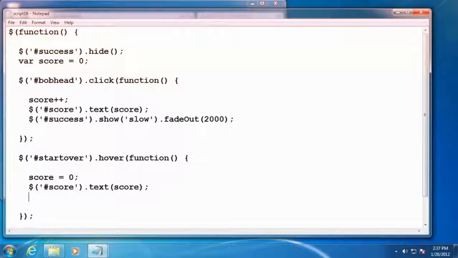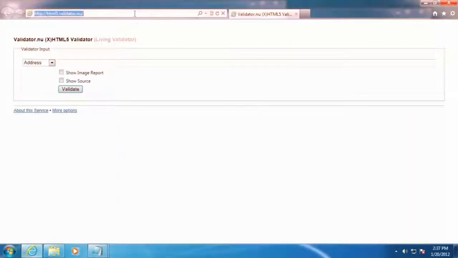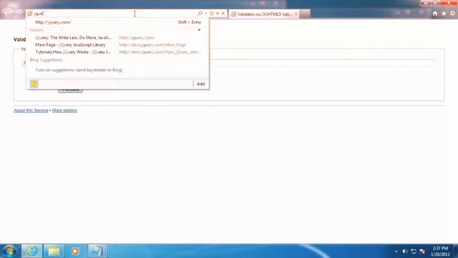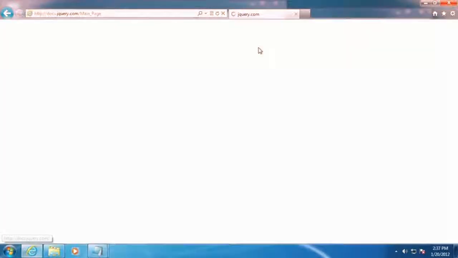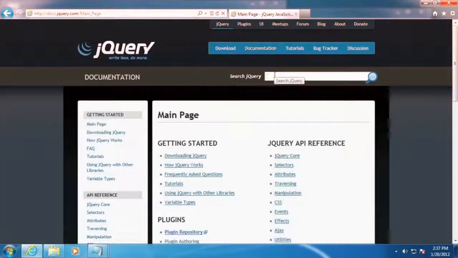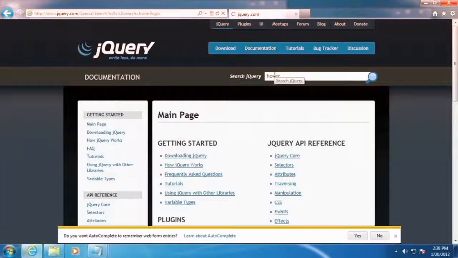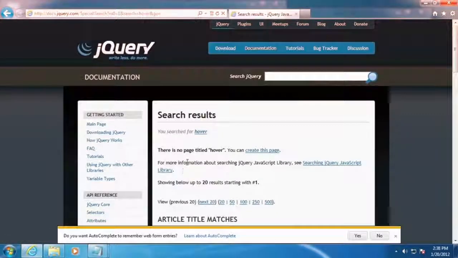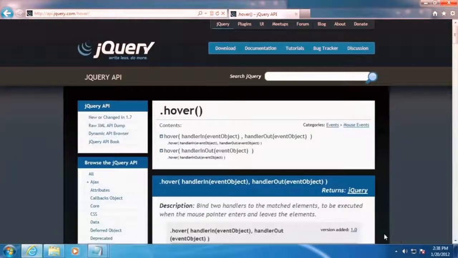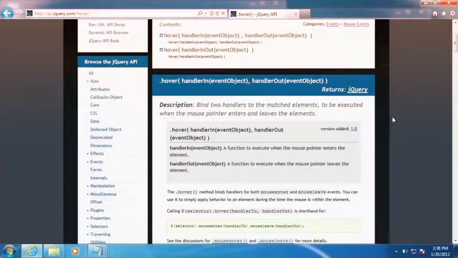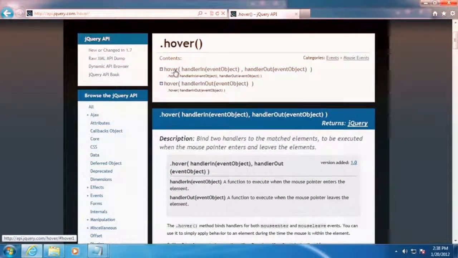Okay. Now, if you take a look at the hover method in the jQuery documentation, it does something a little bit different. You need to be familiar with this. So let's type in hover. And notice that it takes a handler in and a handler out, and then also a handler in out.